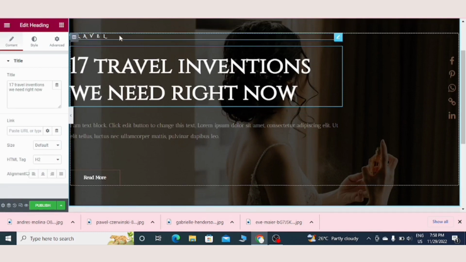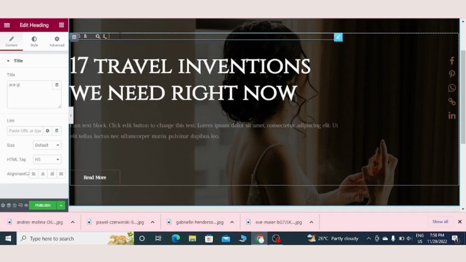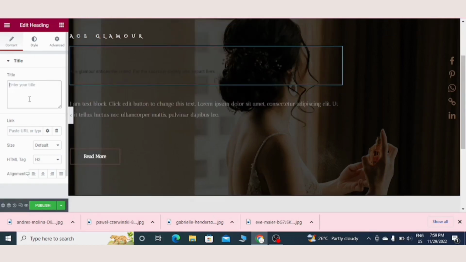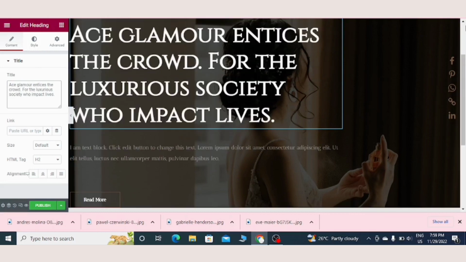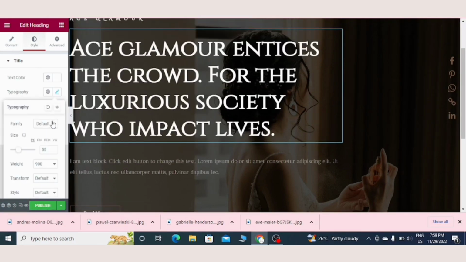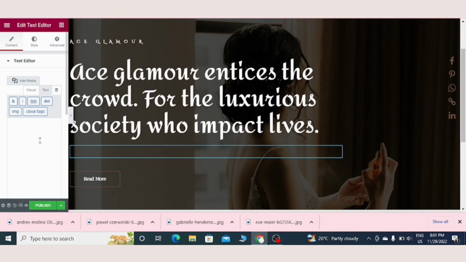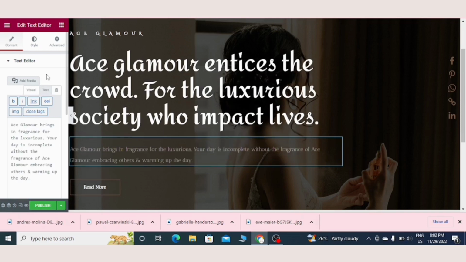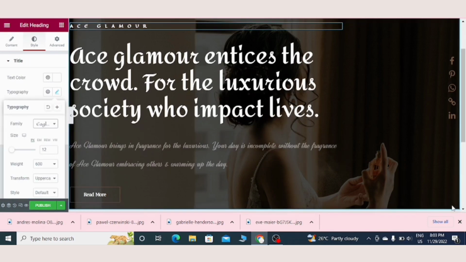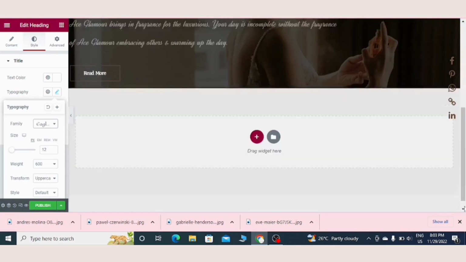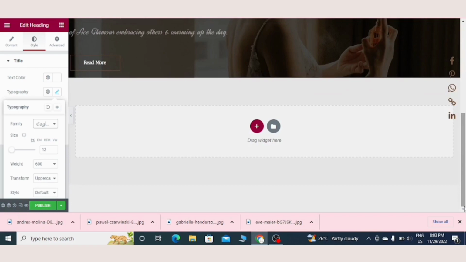Now we can edit the content area. Now I am typing the brand name as Ease Glamour. You can also add a logo if you want. Write your website copy beforehand so that you can copy paste your content, which would save time. Now I am going to style the fonts. It is great if you already have your branding fonts and colors at hand. The style option is used to change fonts, colors, background images and button styling. Now I made the desired changes to my fonts.